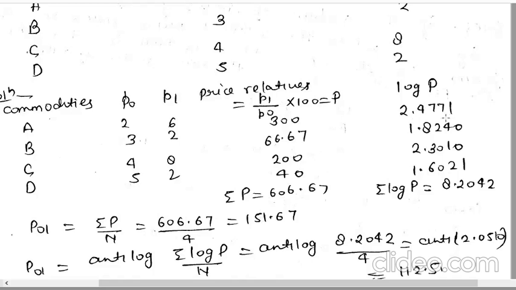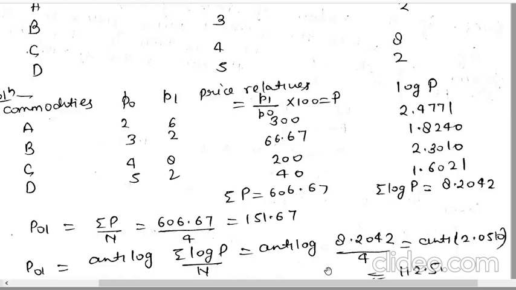Right, now log P, so for the geometric formula you need to calculate log P. So log 300, log 3 value is 2.4771, right? Log P value, log 66.67 value is this one. These values will be provided in your exam if this type of question comes in your exam. So the log values will be given to you, right? So don't worry about the log values. Now, because a calculator is allowed, you can use your calculator and easily get these values, right?